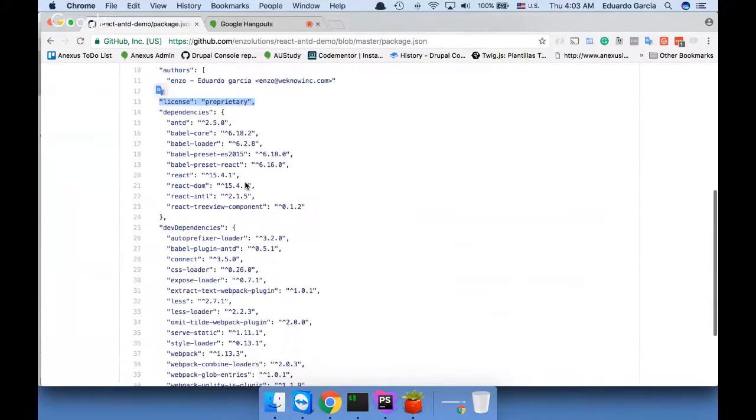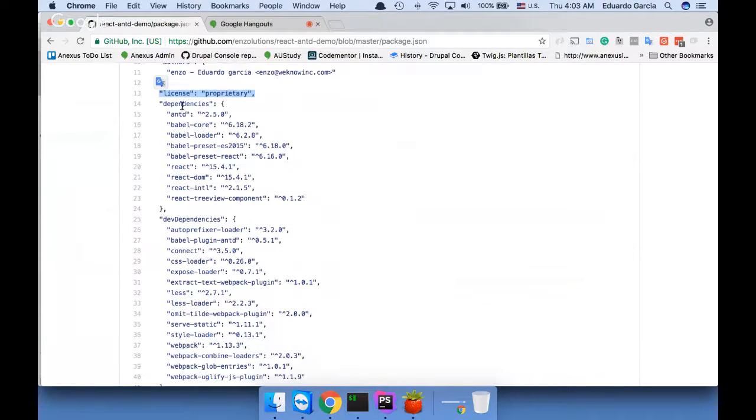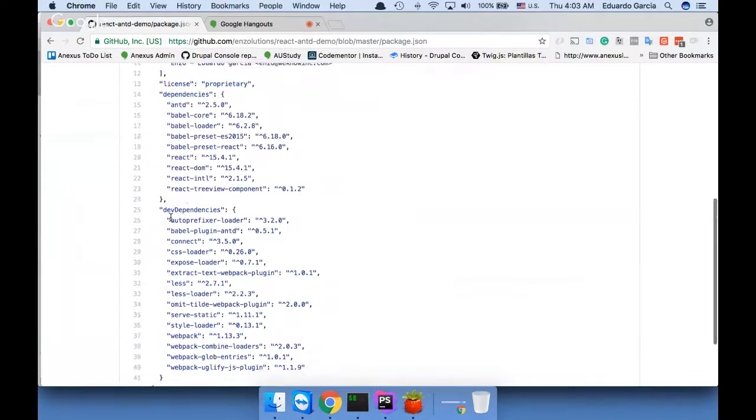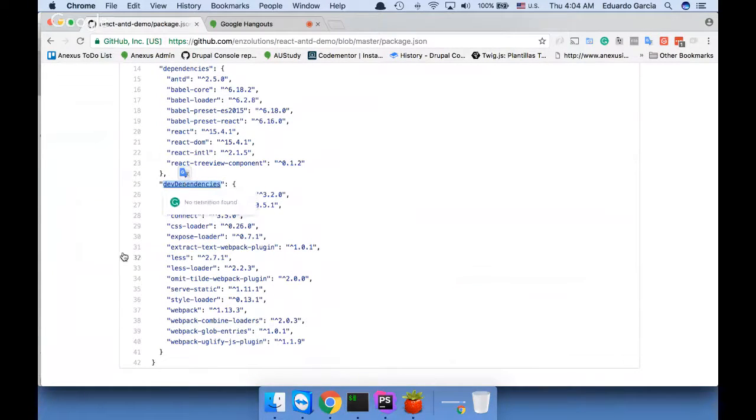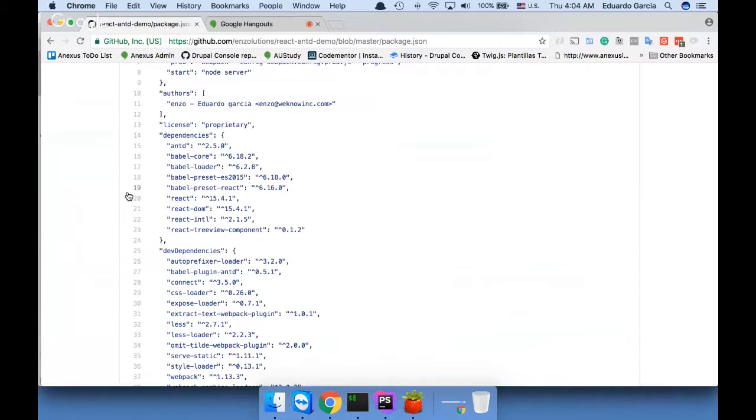And then you need to define two kinds of dependencies. You have dependencies of the application and dependencies for dev. What is the difference? Right now I am trying to build a single page application, which is the concept with React, where you create a bundle JavaScript file that you could deliver to any browser, older or newer, and it will be available because in this single bundle you have everything. You have the CSS, you have the JavaScript, you have anything you need inside. Okay, so these are the elements you need to run the application.